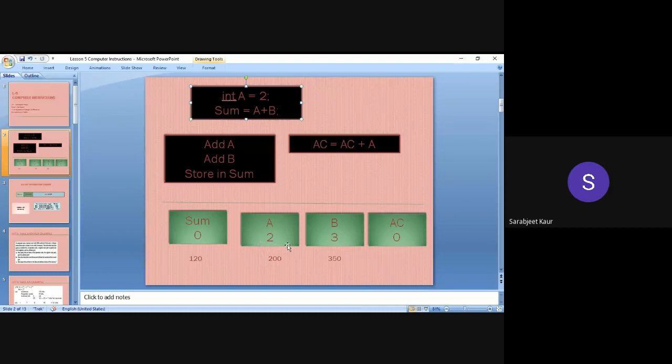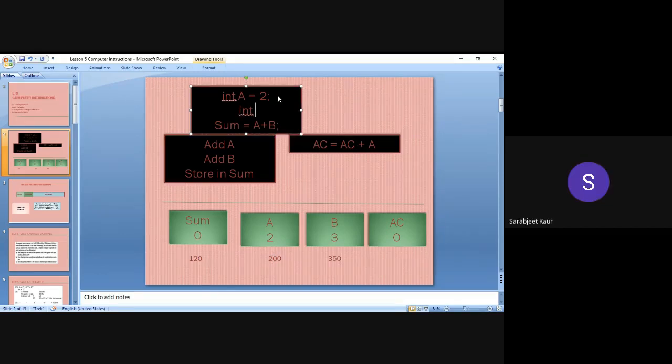A 2-byte memory is reserved and its name is given as A. Let's say this 2-byte memory is reserved at address 200. And then this value 2, whatever you've given, is assigned to A. So I can say that it creates a 2-byte box and puts in 2 there at this address 200.